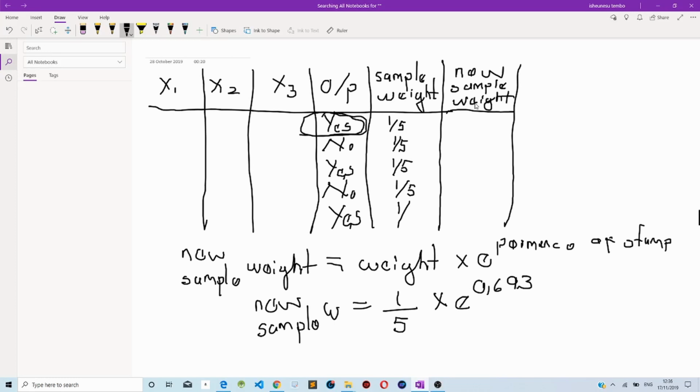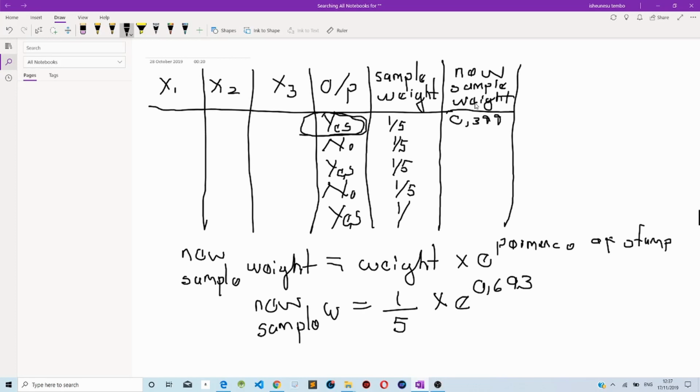It's going to be 0.2 times e to the power of 0.693, which is about 2. So our new sample weight here is going to be 0.399.